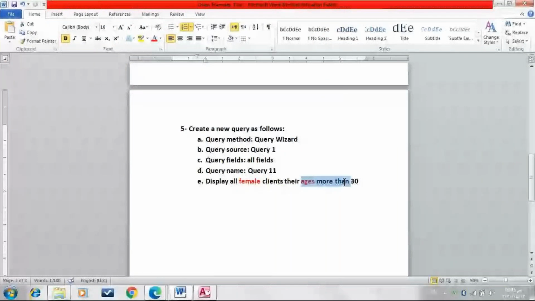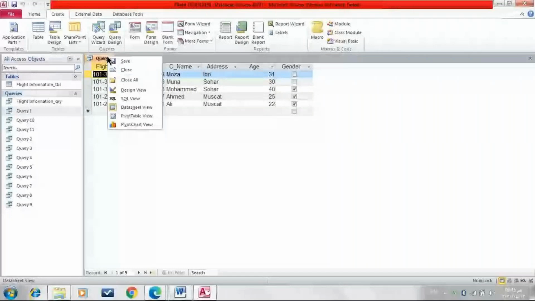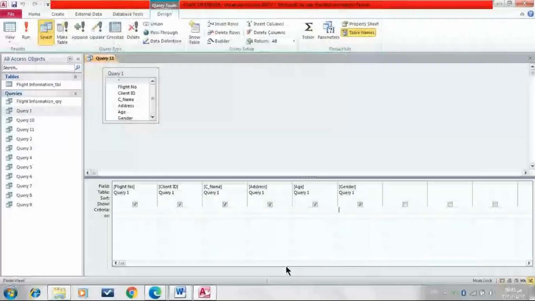This is under the age column. That's why two criteria, and the join over here we call it and, this one and this one. So female, be smart, we will not write it as female. Instead we will write no, which indicates a female client.